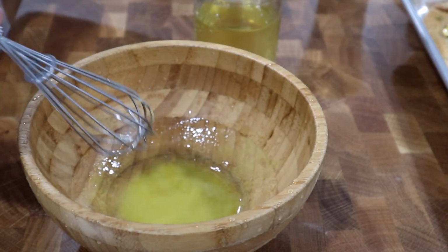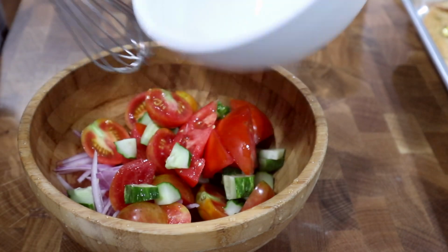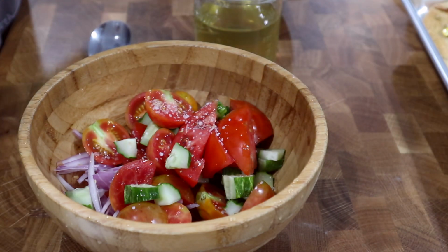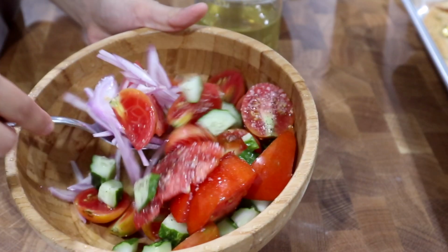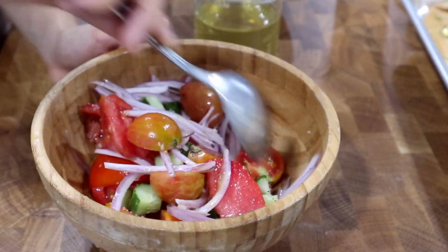Then I'm going to toss in some thinly sliced red onions, some tomatoes and cucumbers into this. So just very simple, staple summer vegetables for a really quick, easy salad that you can toss together to accompany any meal. And I'm going to add salt and pepper to that and then mix that all together with the vinaigrette that we just made.